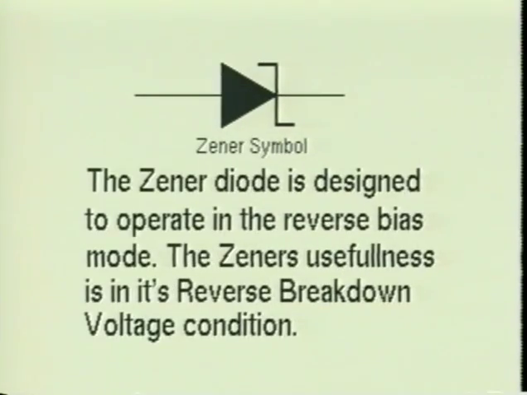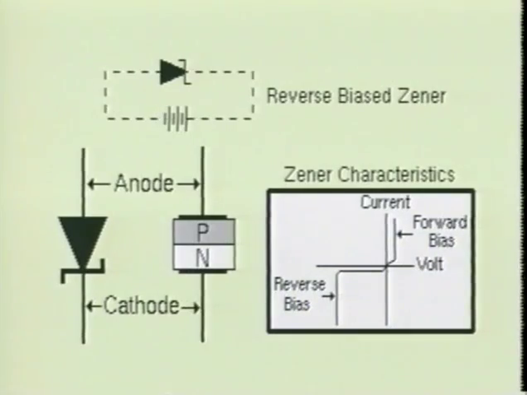The Zener diode is designed to operate at a specific breakdown voltage when reverse biased. This breakdown voltage is called the Zener breakdown or avalanche breakdown voltage. When the reverse bias voltage of the Zener is reached, the diode will break down and a very heavy reverse current will flow through the device. If this reverse current flow is not restricted by a resistor or some similar device, the Zener would be destroyed by the excessive current.